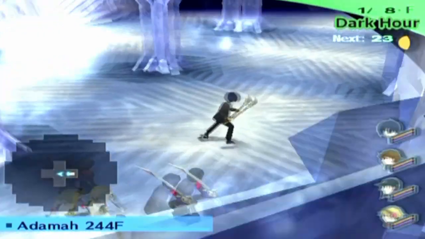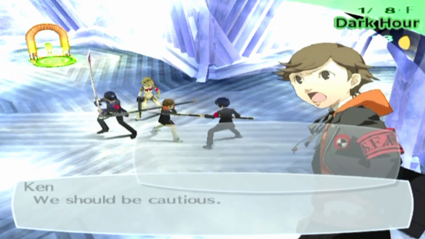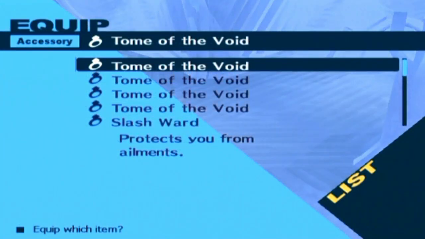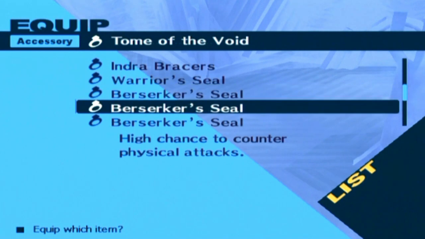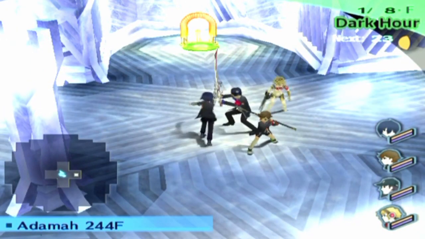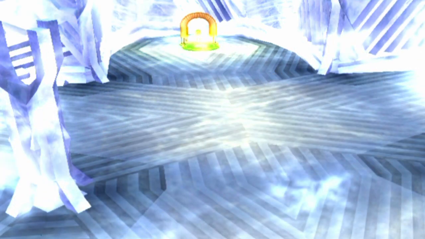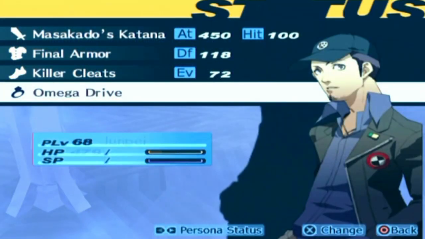These bosses hit quite hard with their physical attacks. And I actually don't need the Tome of the Void on Ken here, because they don't have anything in terms of status. In fact, I'm pretty sure they don't have anything in terms of status. They might, but I think the Berserker's Seal might actually help out here. In fact, it's probably a good idea to have Berserker's Seals on everyone. Again, except Aegis if you're bringing her. I'm sure you already have a Berserker Seal. No, you got the Omega Drive increases chance. Actually, that's useful too. I'm going to keep that on you.